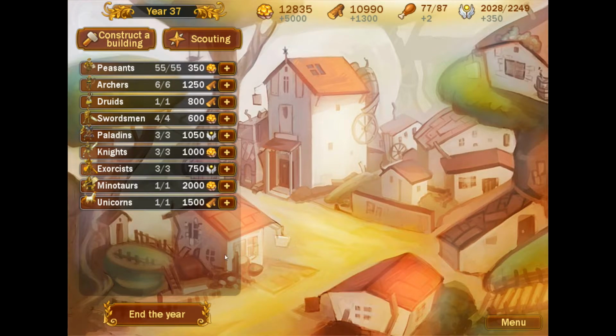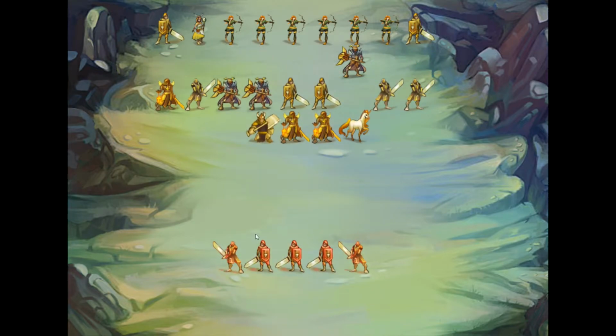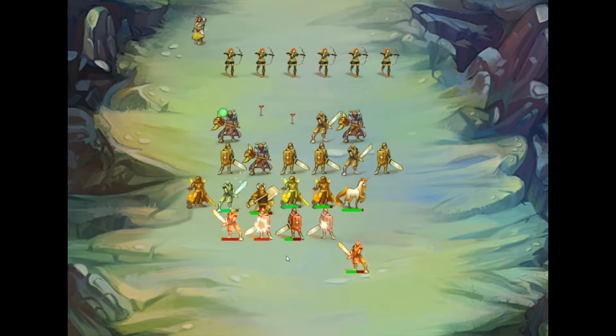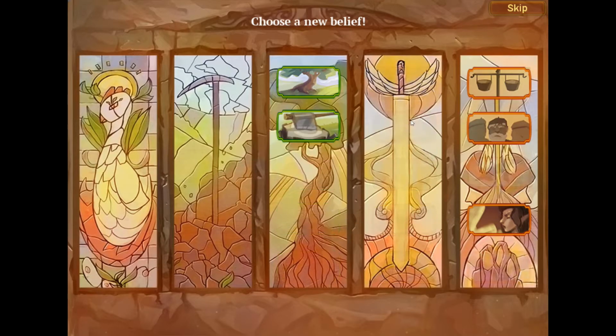The fights, as you can see, play by themselves. It makes me think a lot of how the combat in Dominions is. So, a very simple little display there of the actual combat. We're going to end another year, go into another fight. This one's going to be even easier than the last one. And boom, shakalaka, we got some more faith points.